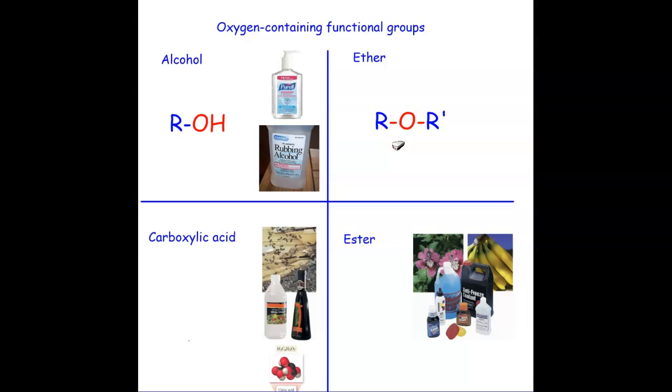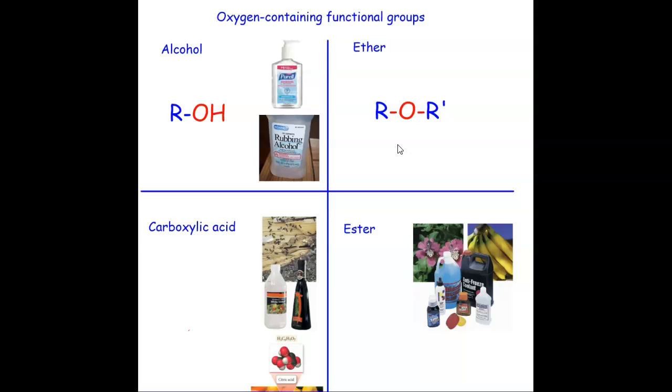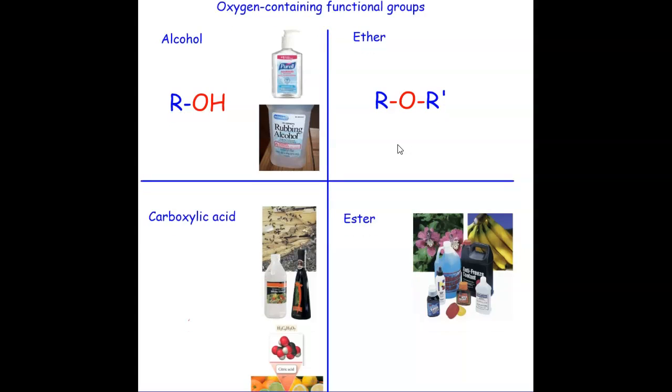A long time ago, diethyl ether was one of the first anesthetics. Unfortunately, it is super flammable. Also, the dose required for anesthesia and the fatal dose are very close to each other. Diethyl ether is no longer used as an anesthetic, but ethers are found in a number of substances.